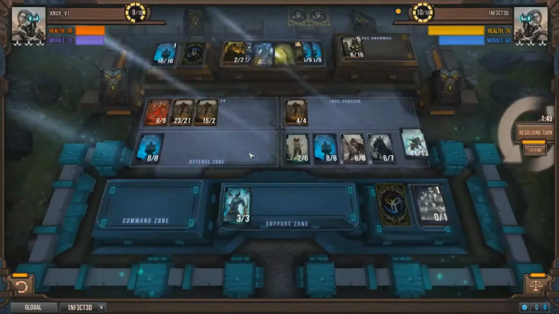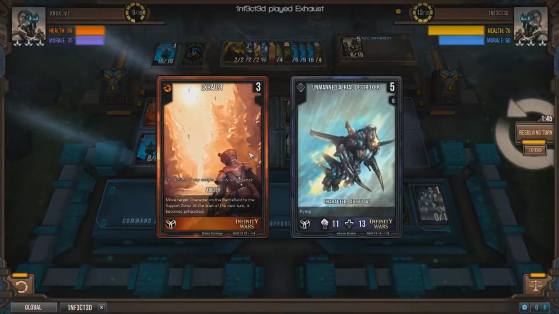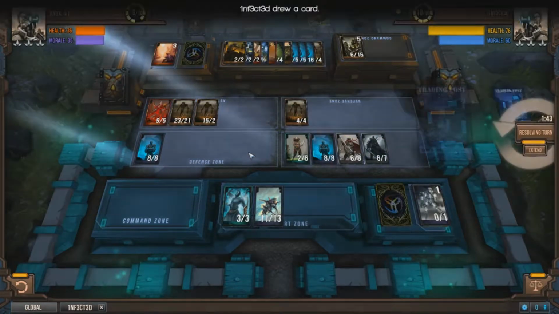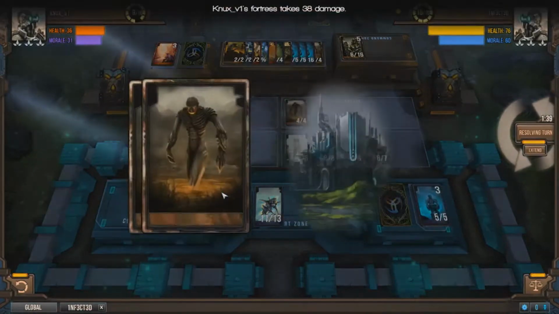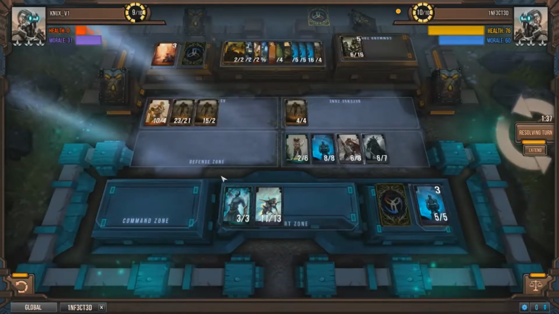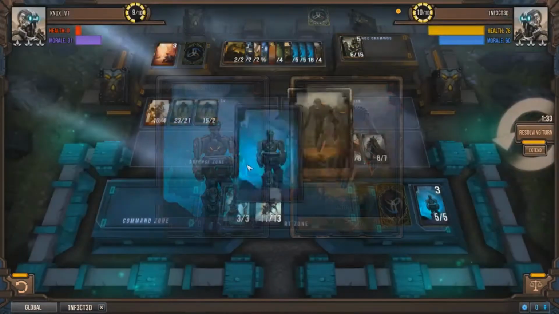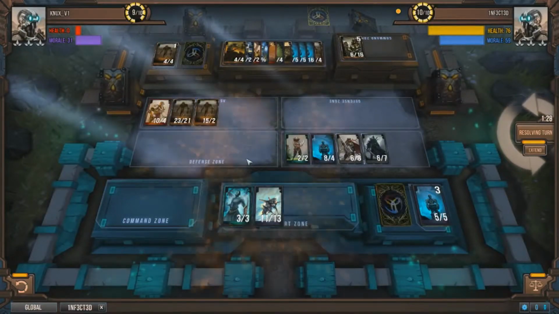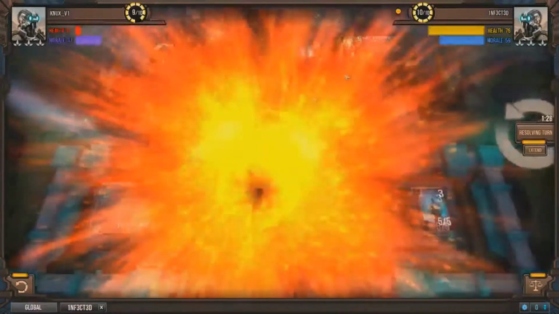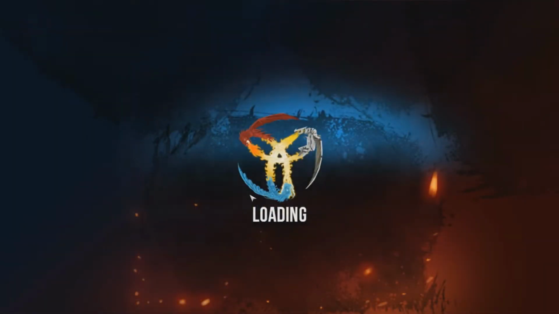Yeah, no, I think he's won. He just exhausted my aerial drone and killed my constructor and then went through for 38 damage. GG. Why is his fault not taking any damage? I need that card. GG, mate.